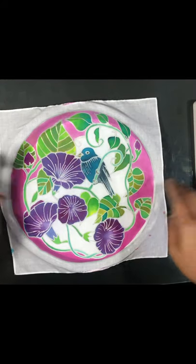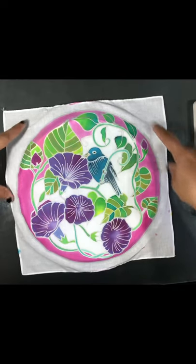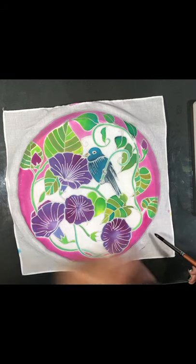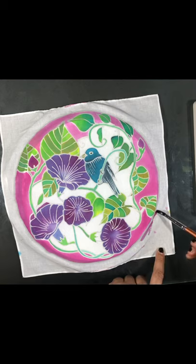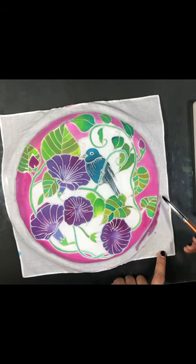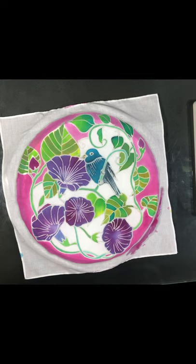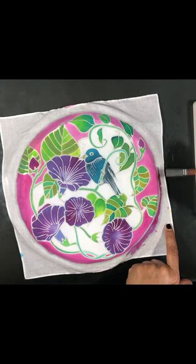So now, what you're going to do is lay it on top of the paper plate like this, and then this is the part that you will complete with the remaining fabric dye that you have. So here, I'm just going to finish painting the edge of my fabric, and see how when I apply the dye, I kind of want to encourage the fabric dye to spill this way rather than going back into the area that I already painted.